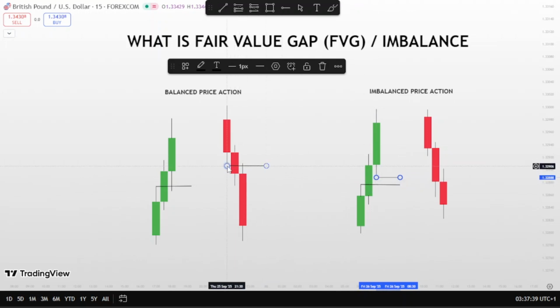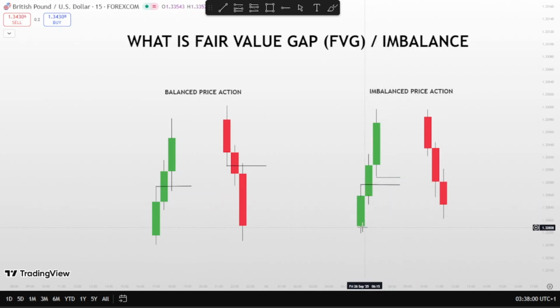You can see that this third candle overlapped with the first candle top. And here, this is the first candle top, and this is the third candle low. You can see that they overlapped, so there's no gap in between this one, and there is a gap in between the other. So this gap here is what we call fair value gap. I said it earlier that fair value gaps are a three candle pattern, whereby there is a gap in between the first candle and the third candle. The middle candle actually moves faster, and then they seem not to overlap.